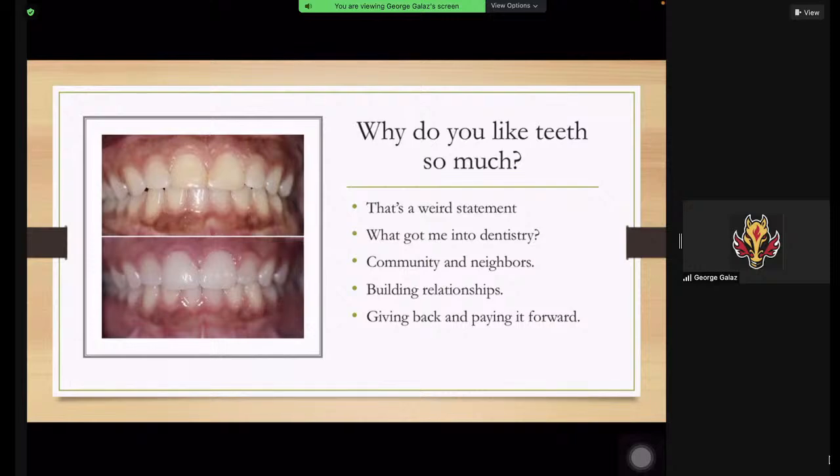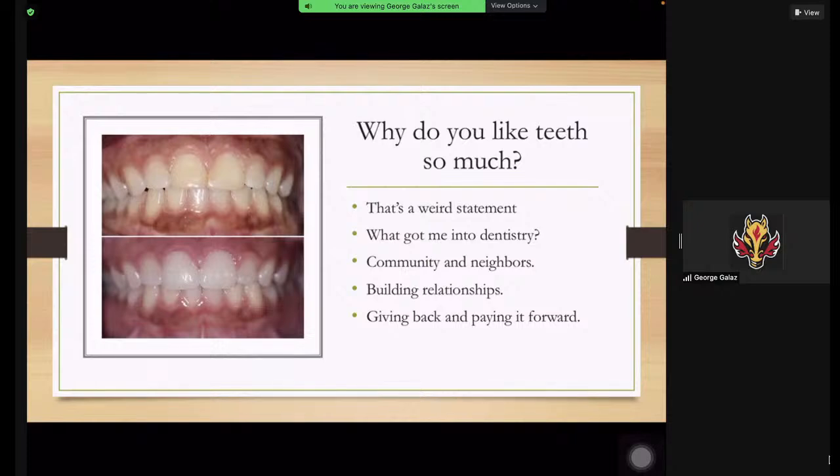But the message I'm trying to give from this is that we're in a very unique position here as pre-dental professionals and as dental professionals to get involved within our community and establish a sense of being friendly neighbors, loving neighbors, caring neighbors. We're also in a unique position to build long-lasting relationships with the people we work with, meaning our front desk, our classmates, our hygiene staff, our patients especially. The doctor I currently work with has been seeing patients since they were kids, and now they're all grown up with kids of their own. That's something really exciting and something to look forward to.